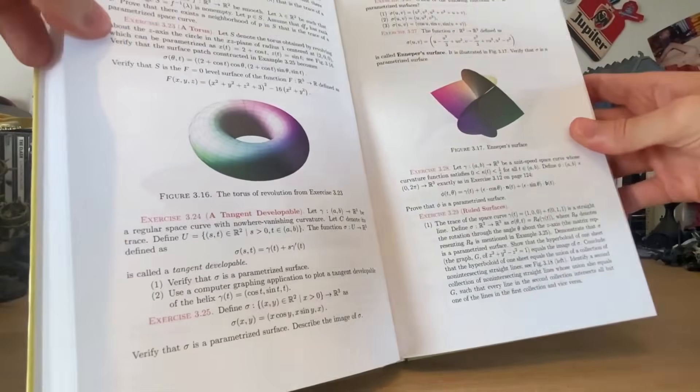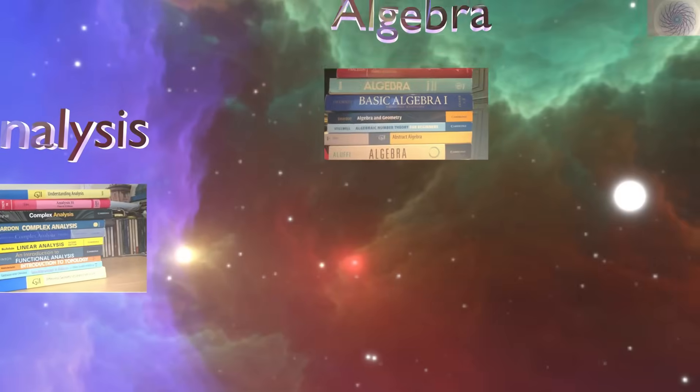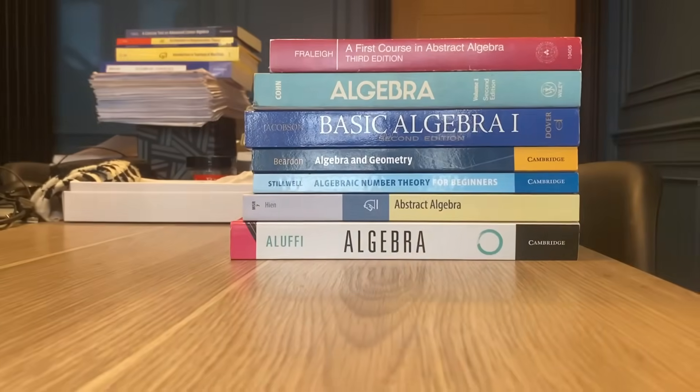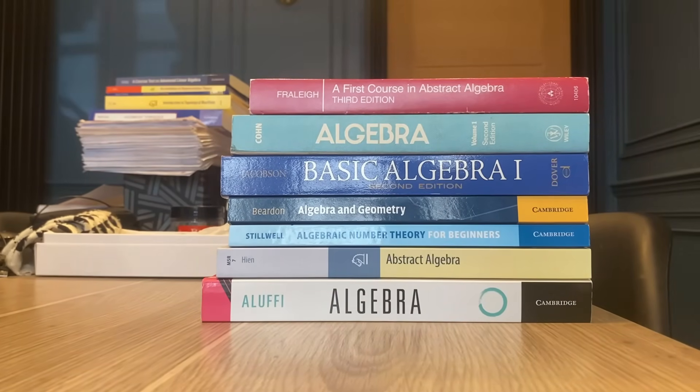Now it's time to move on to algebra — a topic which, if you've watched the channel for a while, you'll know I have some serious issues with how it's being taught. To quickly summarise the big problem: to an algebraist, it is incredibly clear why you want to study certain algebraic systems and how the theory should develop, because they've done it all their life and seen so many examples. But to the beginner, I want to get inside the minds of the people developing the theory. For example, groups — ultimately it became clear it was a fruitful thing to study largely because of Galois' study of polynomial equations. But it takes three years to get to Galois theory in a typical undergraduate degree.